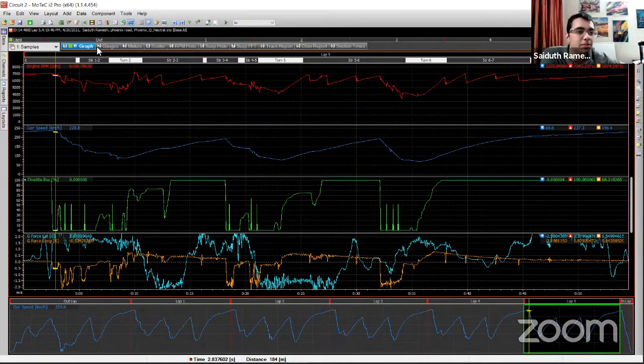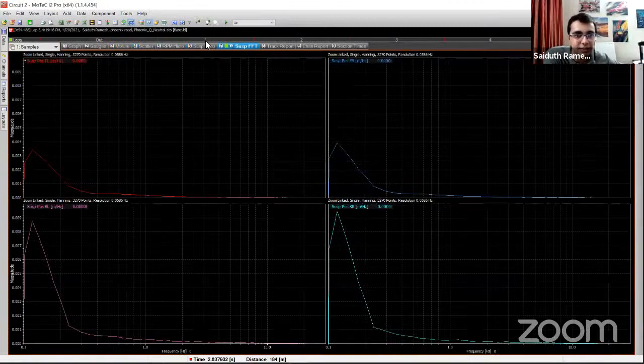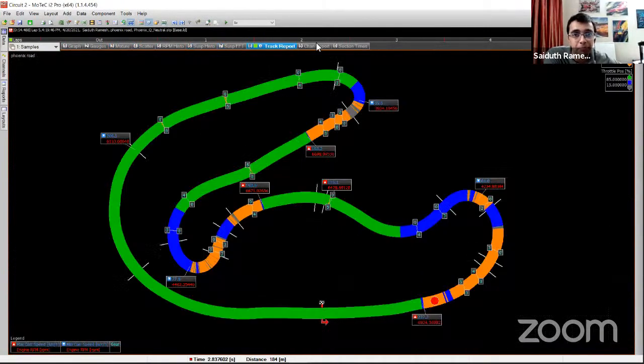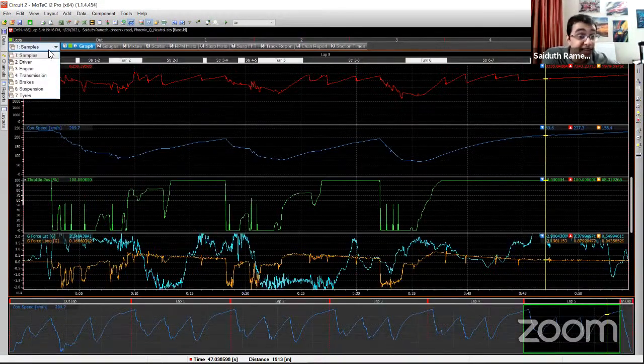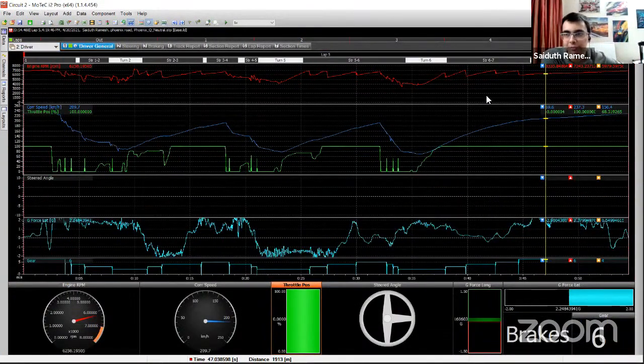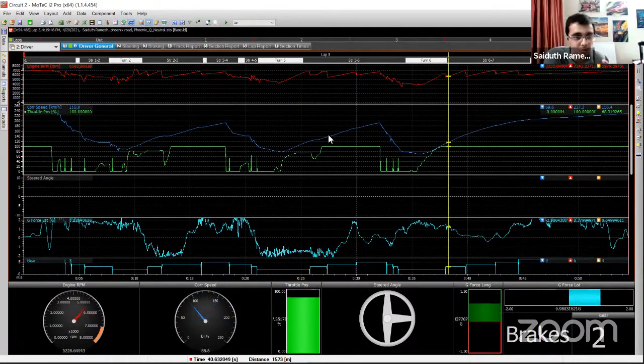Now, what you can do is firstly just scroll through all of this. If you're new to the software, scroll through these things and see what is available and what is being shown over here. This gives you a quick overview of the different things available. This, for example, is a track report throughout Phoenix of what's happening in each section based on whatever metric you choose. Here it's just for speed and engine RPM. You can set up a lot of reports. I won't get into the details of that specifically, but this is very important. If you're taking part in the competition, then you need to understand how to analyze what your driver is doing. So these are data channels here for what the driver is doing.